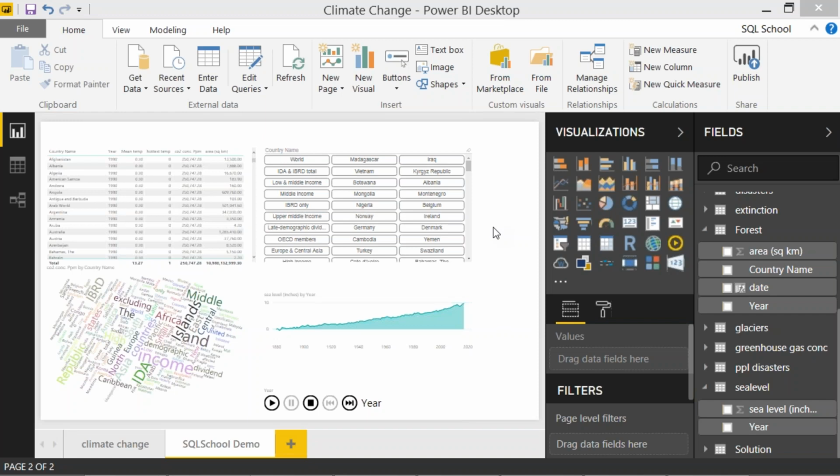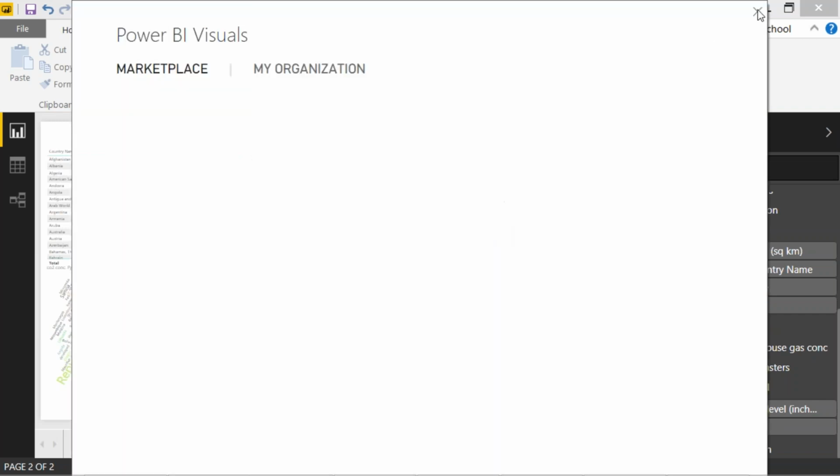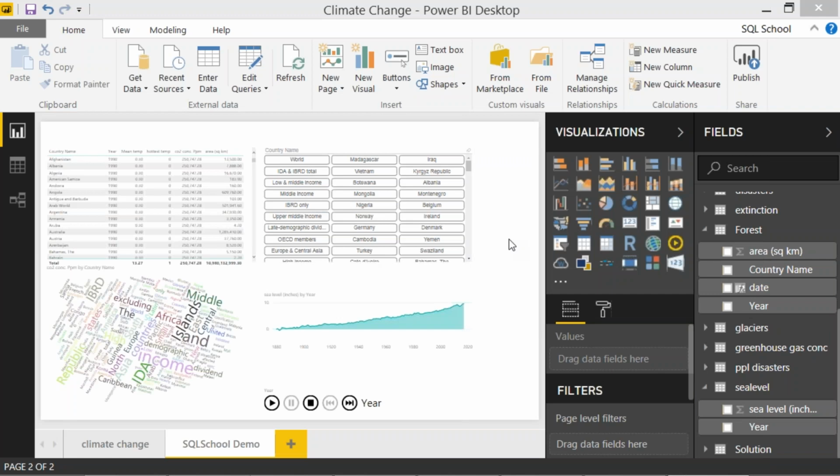Our course includes a complete, careful, and detailed explanation of every option in this Power BI Desktop tool.